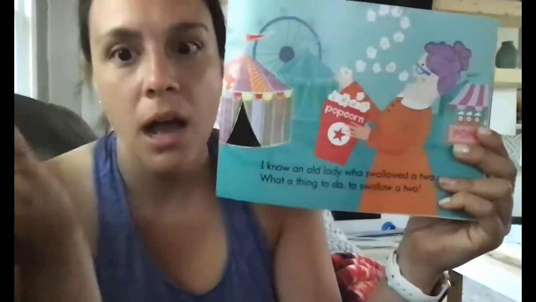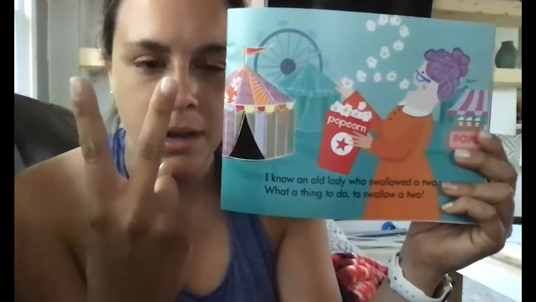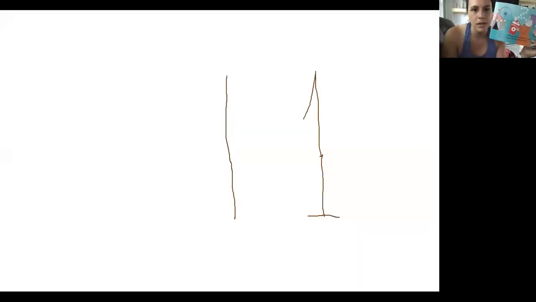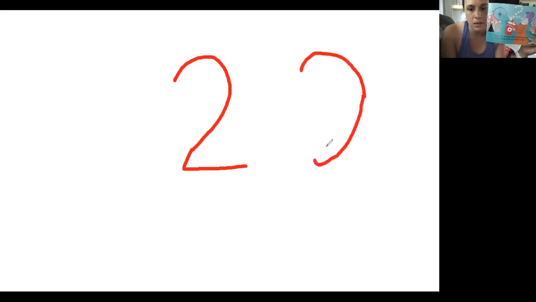What's two? It's the number that comes after one. 1, 2. But that's not what the two looks like. Let's take a look at what it looks like. Okay, I'm going to draw you number 2 here. All right, here is what the number 2 looks like. Let me change my font here so it's beautiful. 2. There's a 2. Sometimes your 2 might also look like this. But it usually looks like this first one. So there's the number 2.